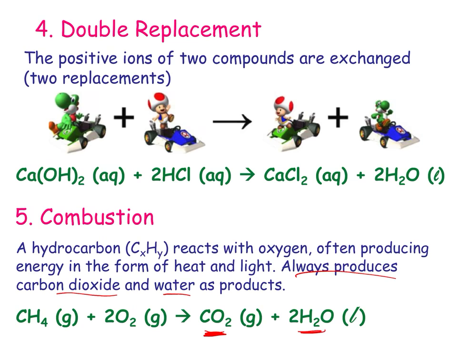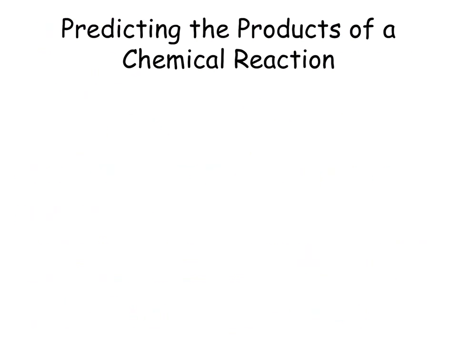So think of your car's engine, unless you have an electric engine. You're going to put your fossil fuel in here. This is methane in this case, but you would put that in your engine. You would need oxygen, and carbon dioxide would be given off, and water, the dripping from the tailpipe. Now, since you know those kinds of chemical reactions, you can predict the products.